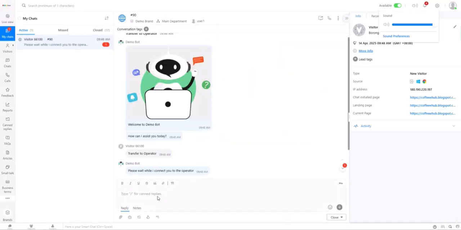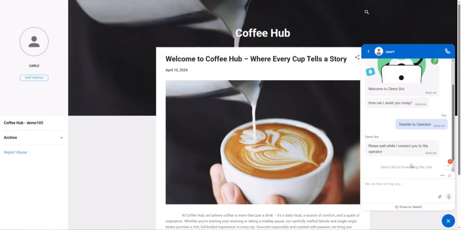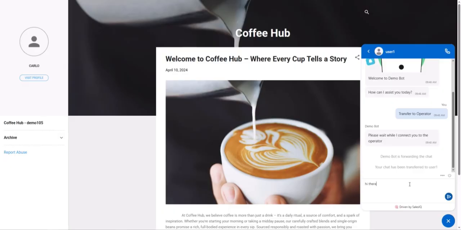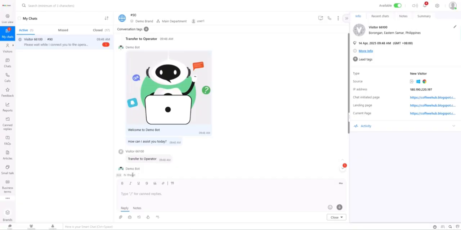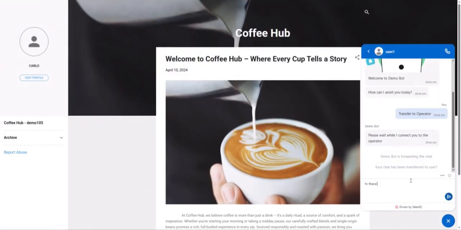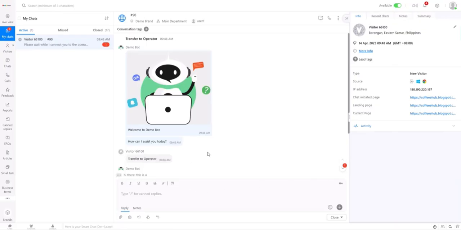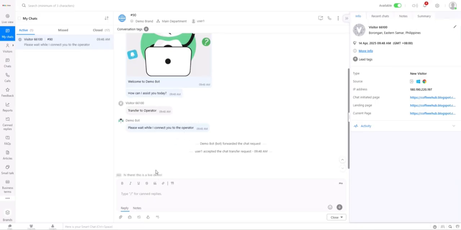So let me go back again to the browser that we just opened. So let me just randomly type one. If you go back to our SalesIQ, you'll notice a real-time typing site. Okay, so again, let me just do an example. As you can see, it is real time that you can see as an agent. So this feature is native for our SalesIQ.